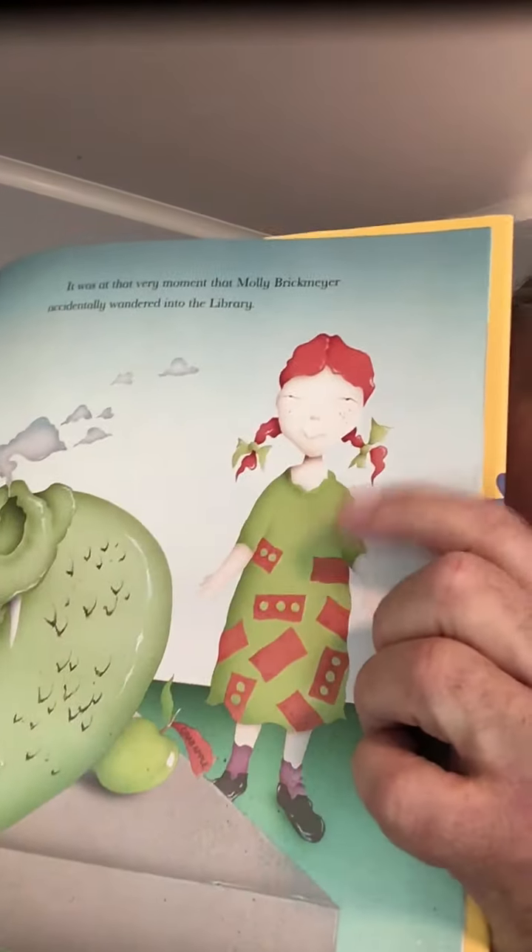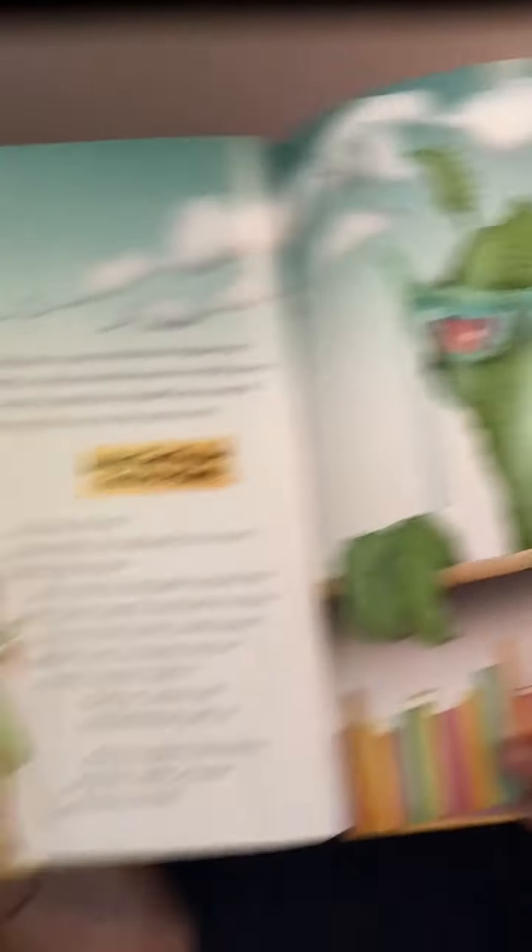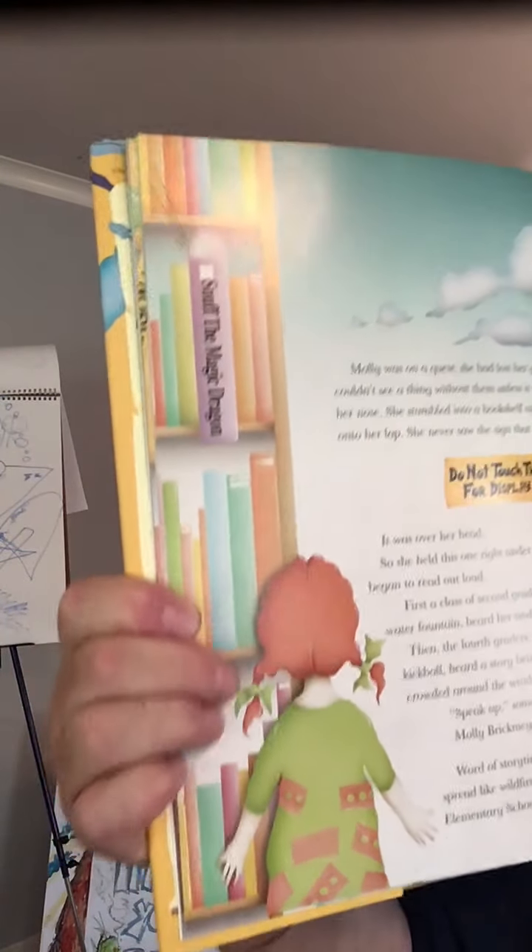They can read this to you in your library. All of this is done with airbrush — I sketch and sketch and sketch, and they picked the ones they wanted, and I cut out and spray painted every piece in this book. There's a dragon fire extinguisher right there — dragons hiding all over the place. The only thing that never changed in this book is Molly Brickmeyer. She's the only thing I drew the first time and waited for them to say to change, and they said, 'You got her perfect the first time. She's lost her glasses.'